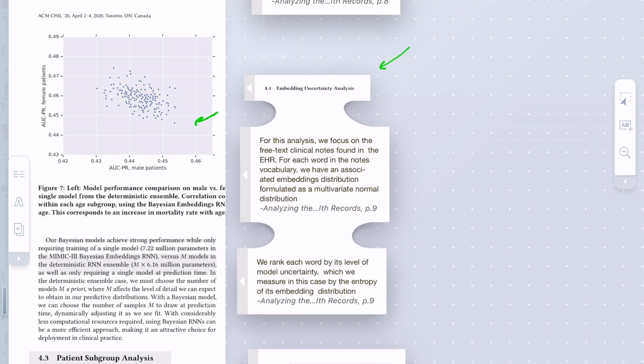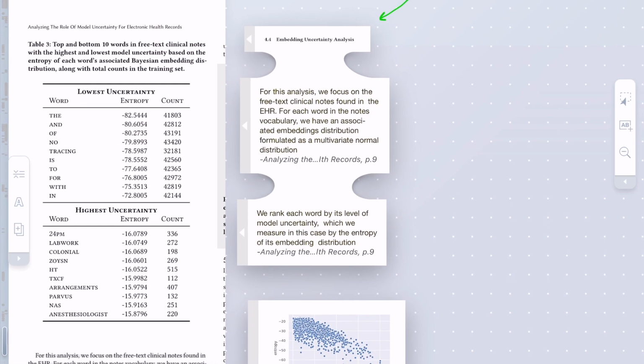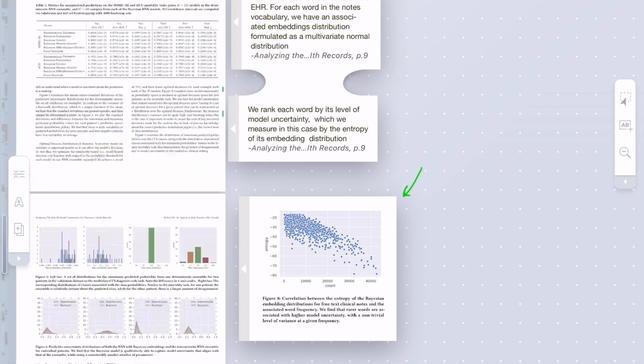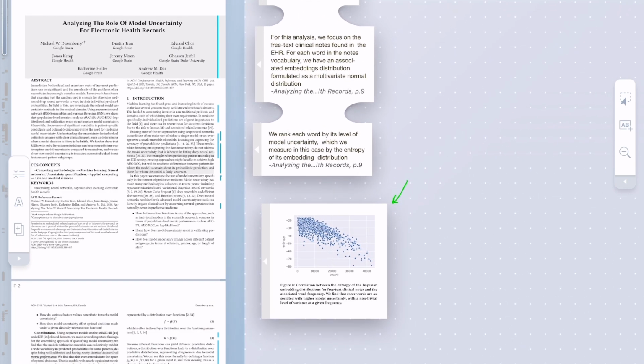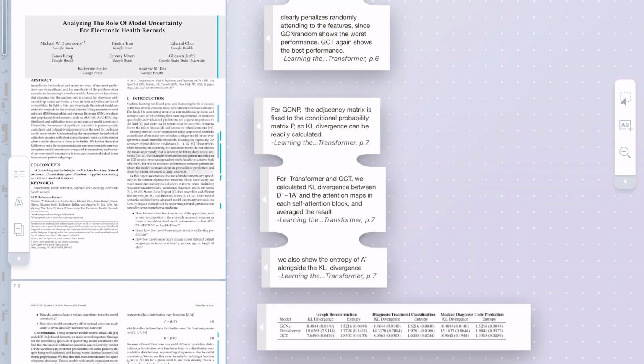And then they go over the embedding uncertainty analysis. This part is not really novel, and then they basically go over the words in the medical texts. They find the lowest uncertainty and highest uncertainty. Then they find that there is a non-linear relationship between the number of times the word has been seen and the entropy that it exhibits, and that would basically conclude the paper here. It is important because calibration is a very thriving field at the moment, and specifically it is very important for the medical applications.